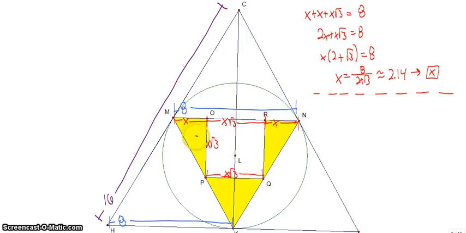The shaded area is the area of the yellow triangle on the left, the one on the right, as well as the one on the bottom. The ones on the left and right are congruent to each other. To find the area of triangle MOP, we're going to do one half times the base of X times the height, which is X root 3.